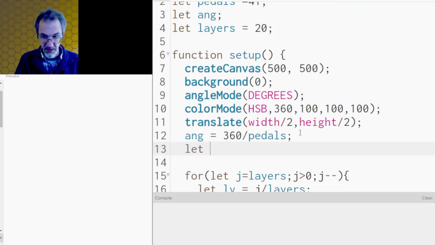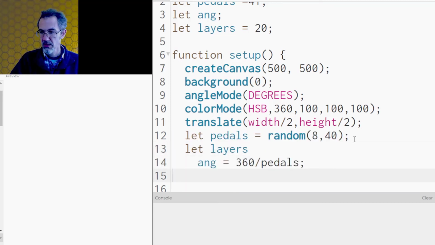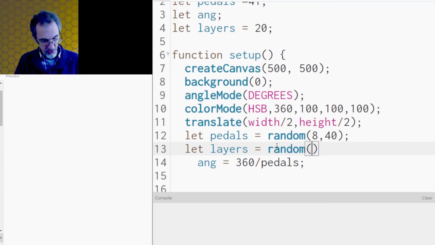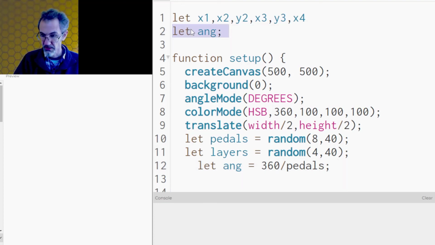We'll say let petals equals random, let's say 8 through 40, and let layers, and that's going to have to be below this. Let layers equal random. We'll do, say, 4 and 40. And actually, we could just do let angle down here and get rid of that.